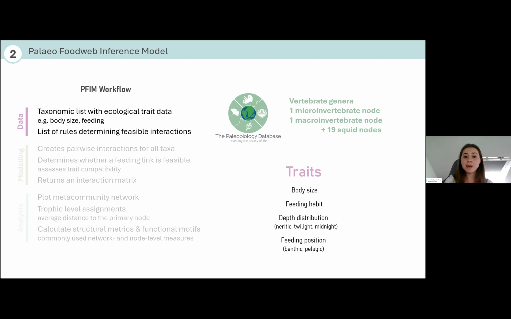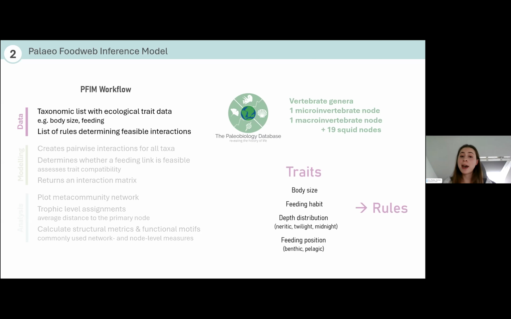And I'm able to do this because the extinction event I'm looking at is pretty recent. So a lot of the taxa in my data set are still alive today. So we can be pretty confident in knowing what these things ate during this period, and we can be a lot more specific with our traits. And then the final two traits that I used were depth distribution, so how deep an organism lived, and also its feeding position in the water column. These two essentially cover the spatial aspects.